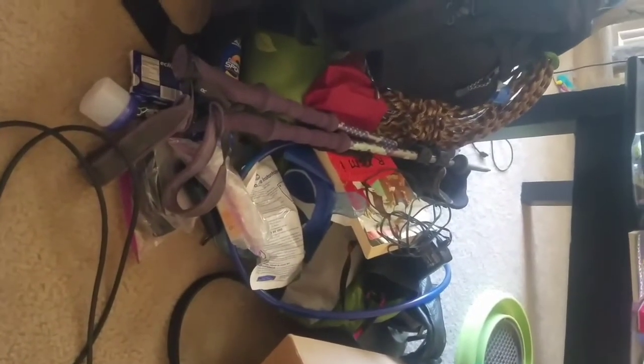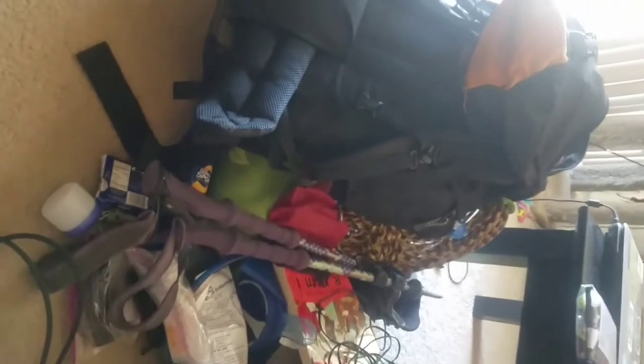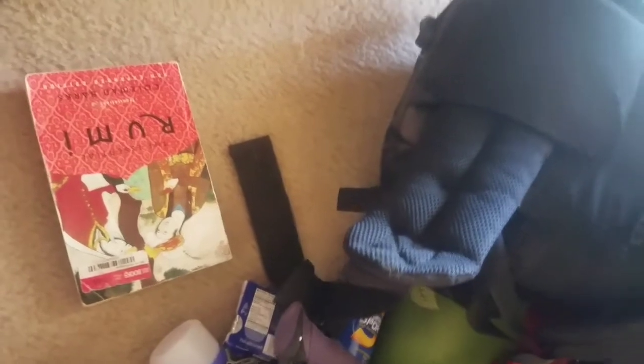Back from Havasupai — I told you guys I'd go through and let you know what was worth bringing or not. I wanted to bring everything I showed in that video, but then weighed my pack and realized it was way too heavy. One of the big ones I took out was the book. It would have been really nice to read in the hammock, but there's so much to do down there it really wasn't a huge deal — I missed it a couple times but it was fine, and it took a lot of weight out. Extra fuel — I brought extra and honestly had more than enough. One small canister for a couple of days is plenty.